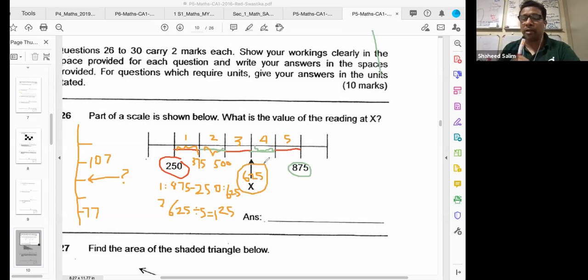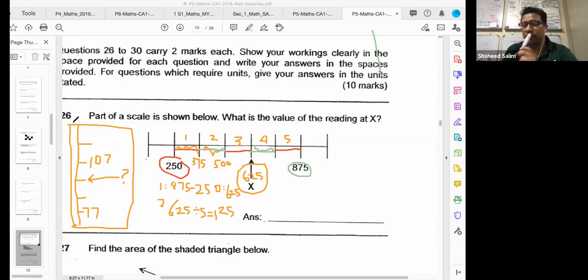So again, we repeat, Shafia: big number minus small number, you get 625, divide by the number of parts. Then you know 1 part is how much, keep on adding until you reach the point. So Shalina, what's your answer for the orange one? Have you got an answer? What about Raidi? The rest can also do this one then. Try to do faster than Shalina and Raidi. They are trying to beat the rest of you. Do not allow that to happen.